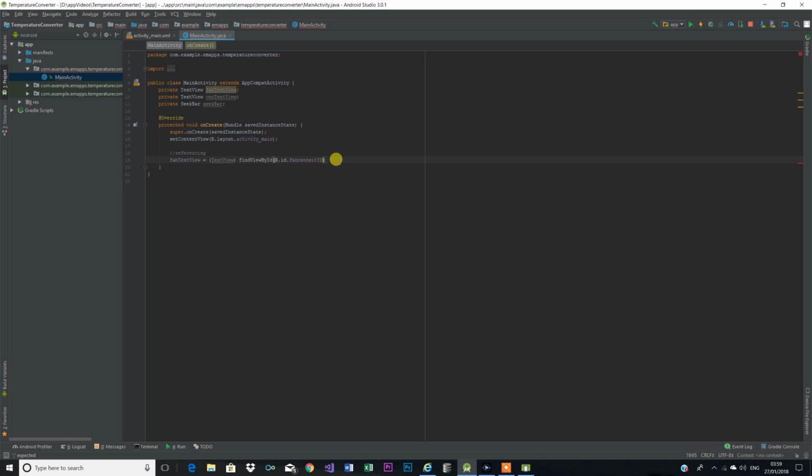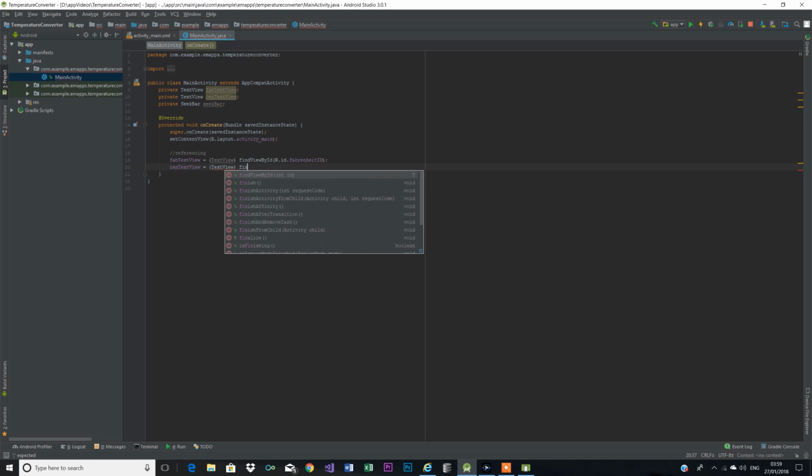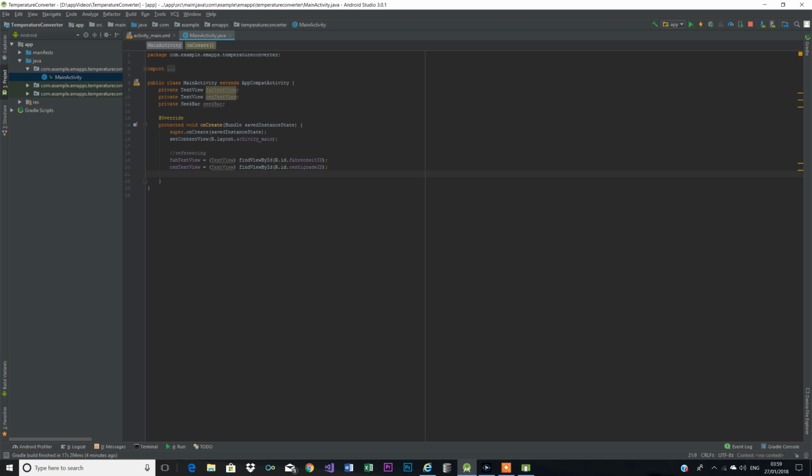So as we can see, it recalls the IDs we created in our layout. In this case, we are speaking about the Fahrenheit TextView, so we connect it to the Fahrenheit ID. You remember, for the TextView in our layout, we gave it the ID Fahrenheit ID. It should have been textViewID, which would have been really clear, but it's okay, we can manage this for now. And we can create another one, TextView findViewById, and we will do R.id.centigradeID. Excellent.